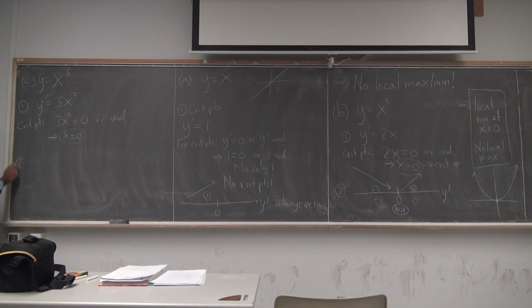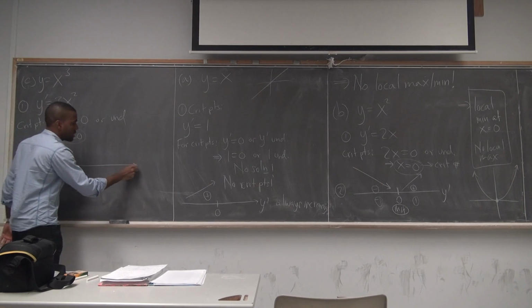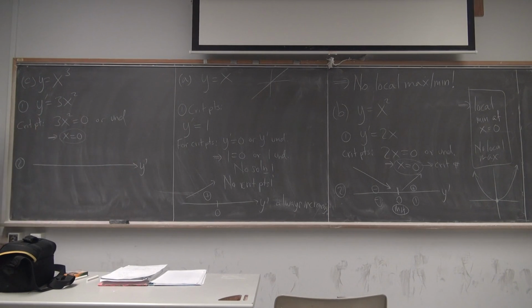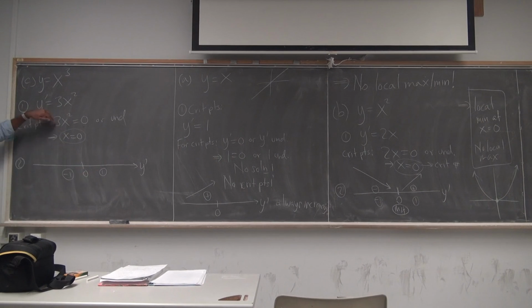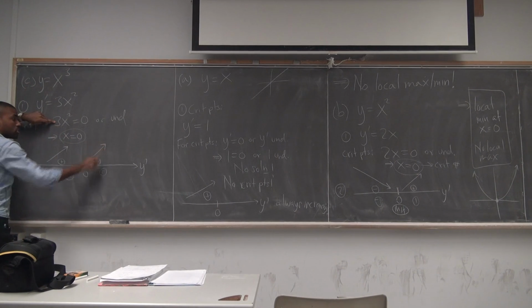Now what I'm going to do, step 2, is put it on a number line. And I'm going to test it in the derivative. I'm going to put 0 here. Again, plug in random numbers, something easy, and I'm going to plug those numbers into the derivative. That's what gives me increasing and decreasing. If I plug in a negative 1 in here, it's going to be positive because it's a square. So it's increasing. Plug in a positive 1 into here, it's still positive. It's going to be increasing.